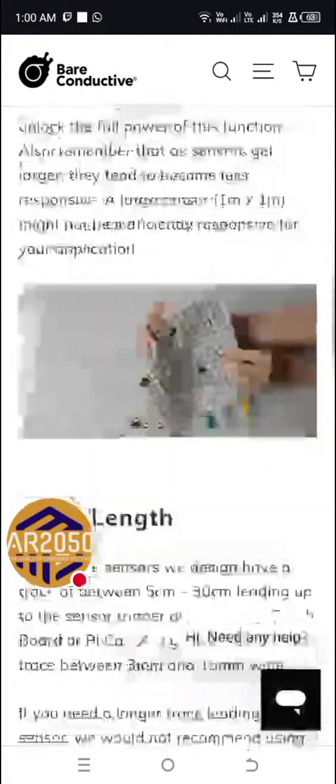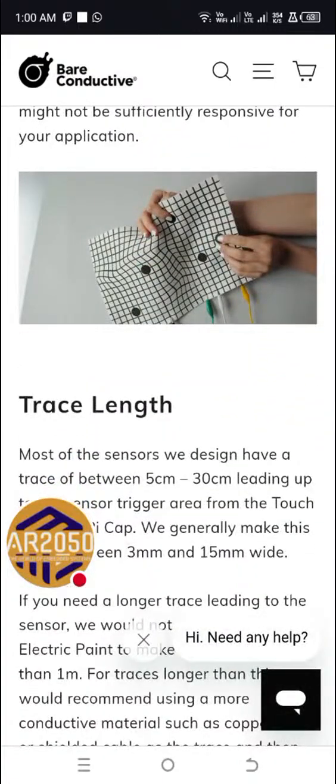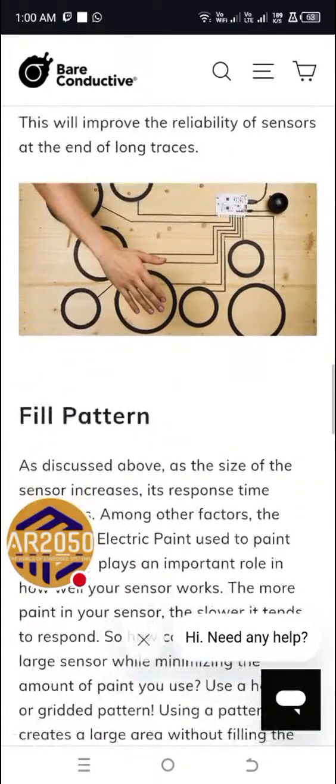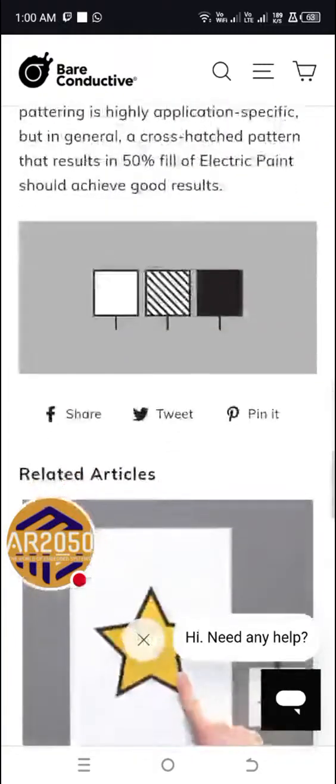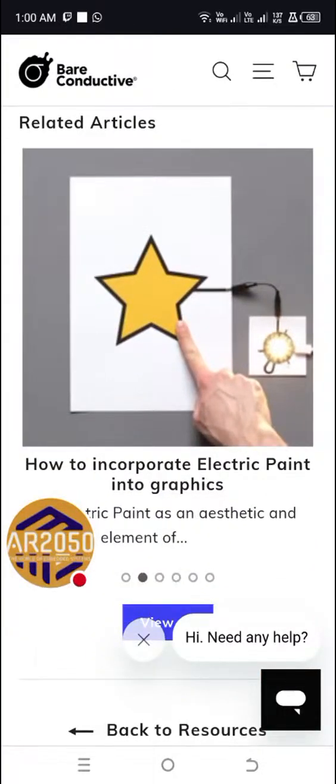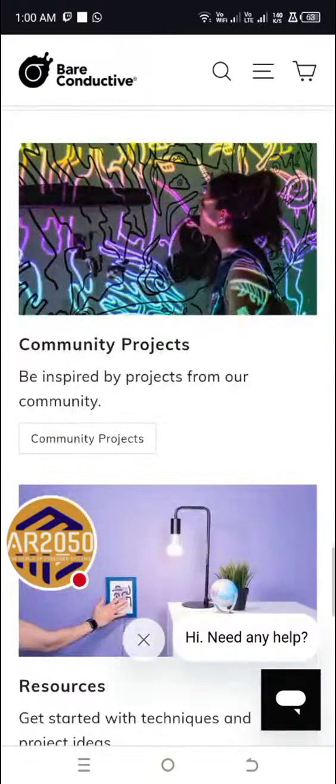So yes, you can put that paint on, and with some simple interfacing of wires, you can sense where the user is touching. So that's how they created the electric paint, and how to incorporate electric paint into graphics.